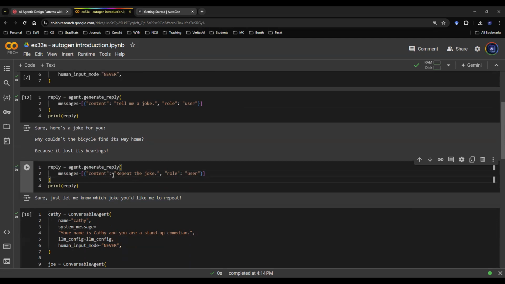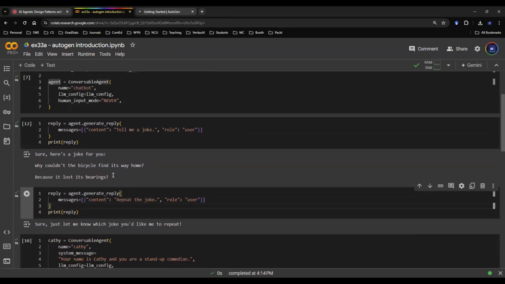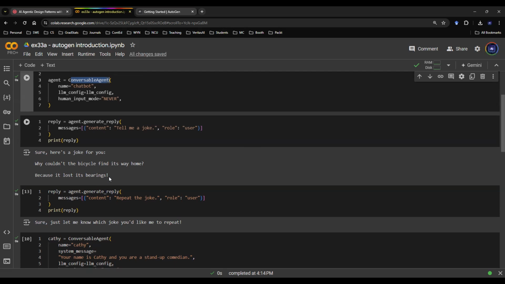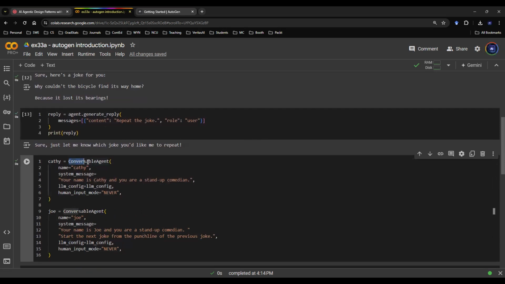Now, once we understand this framework a little bit, we can take this ConversableAgent and define that using different prompt engineering to give a different personality or different persona. What I mean by that is this. Here, we can call this function ConversableAgent, and we can actually define an object called Kathy and another object called Joe.